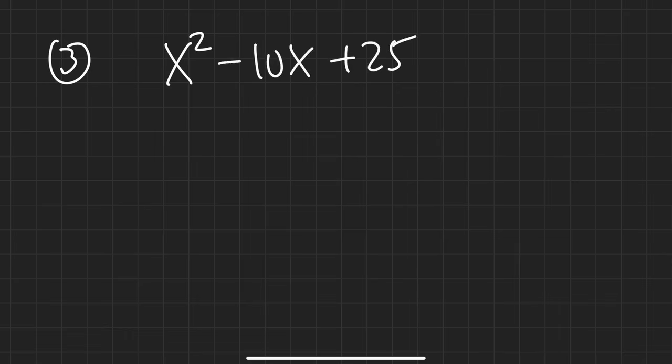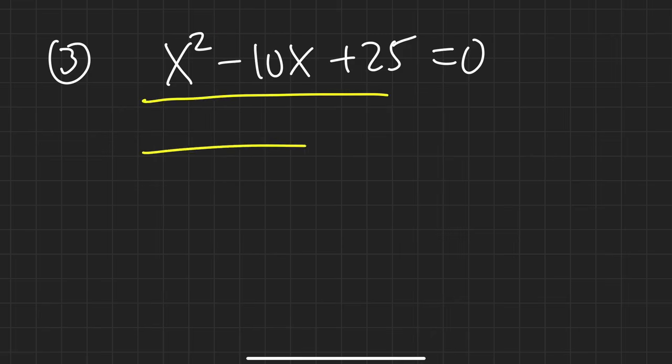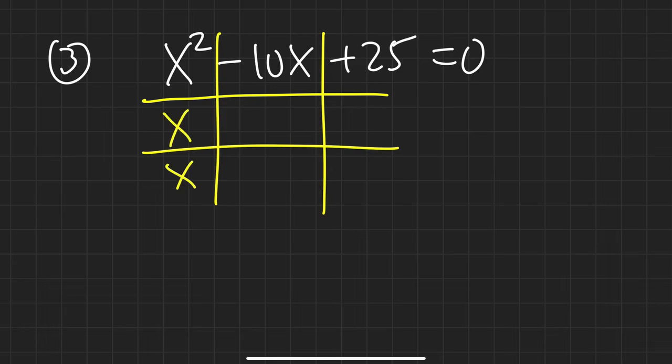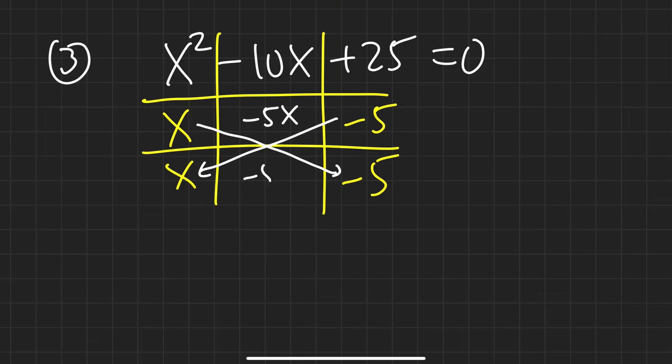Continue with number 3. How about x squared minus 10x plus 25 is equal to 0? Same thing, right? Let's go ahead and factor it with the tic-tac-toe. x times x. Now, to get 25, it's not just 5 times 5. We are going to use negative 5 times negative 5 because we need to end up with negative 10x right here, right? So let's see. x times negative 5 is negative 5x. Negative 5 times x is negative 5x. And this works.